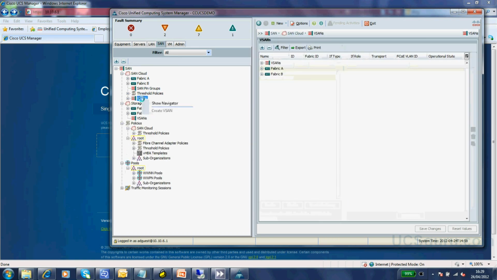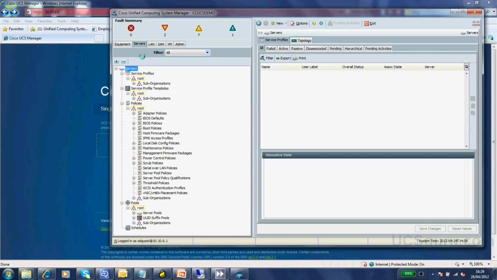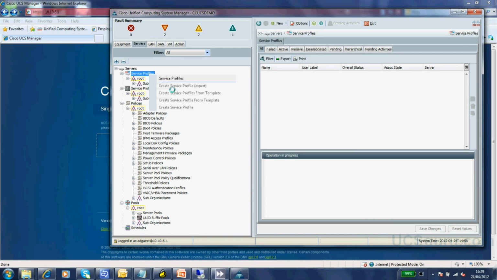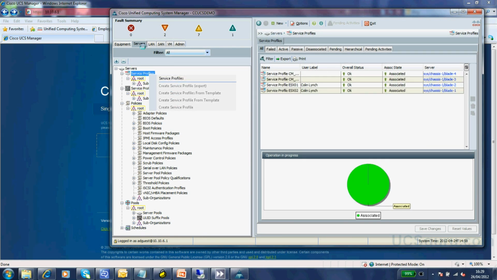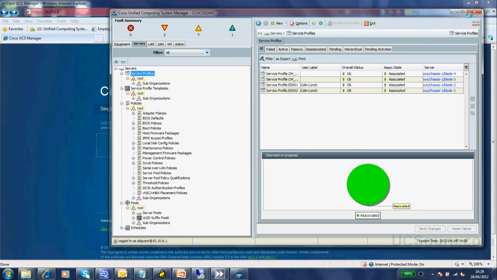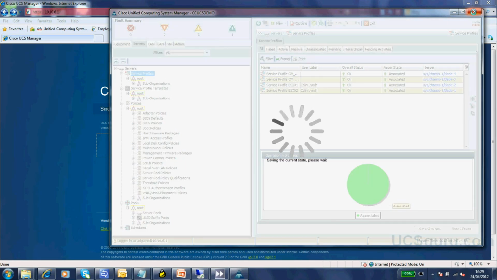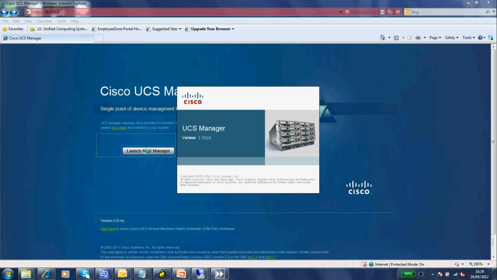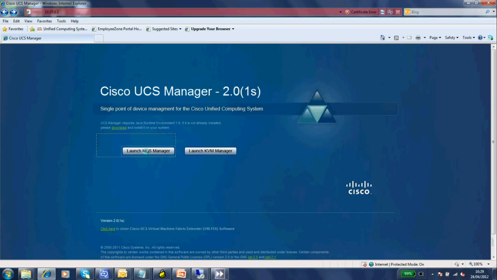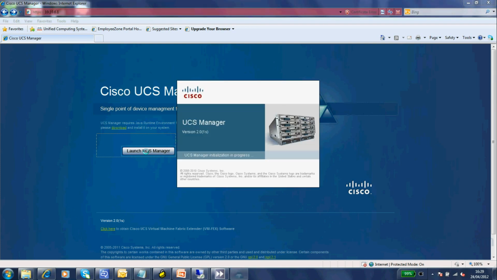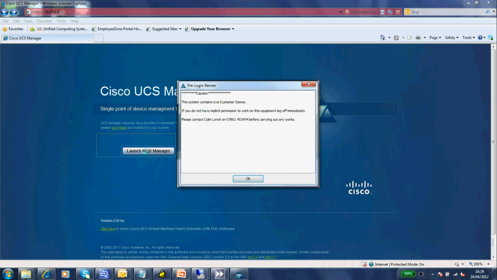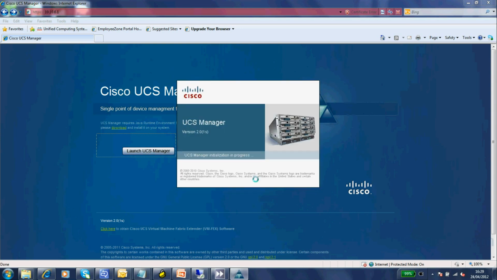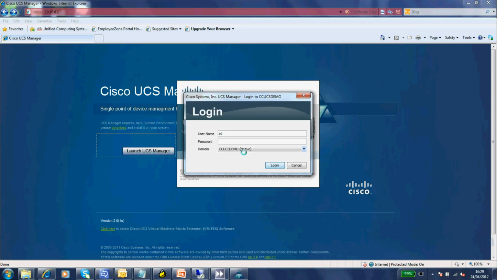So can't create a VLAN and can't create a vSAN, and certainly shouldn't be able to create a service profile. No. Okay, so guest access successful. So again, that guest account may be a first line help desk. So I guess you wouldn't necessarily use the guest there. You just use their Active Directory account.